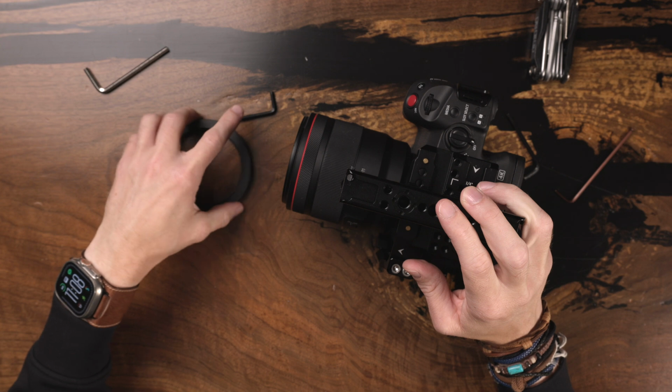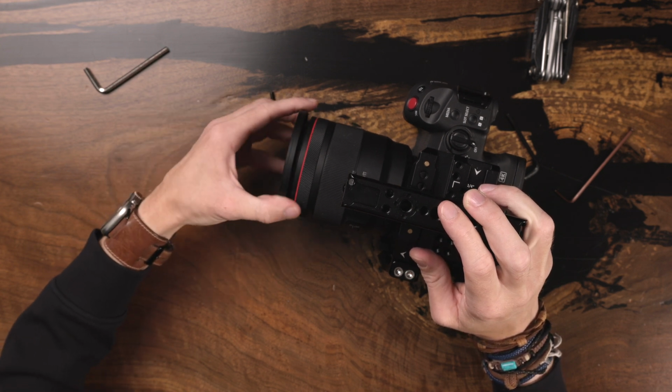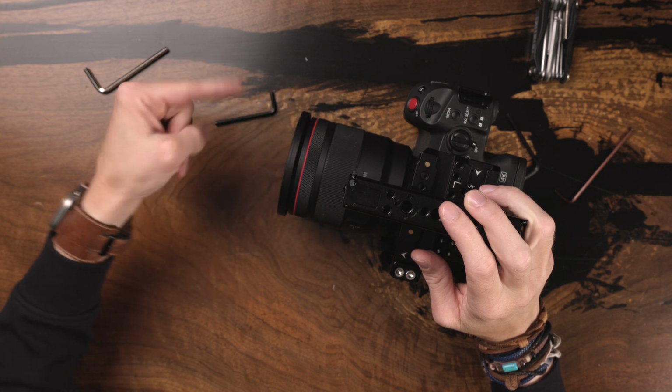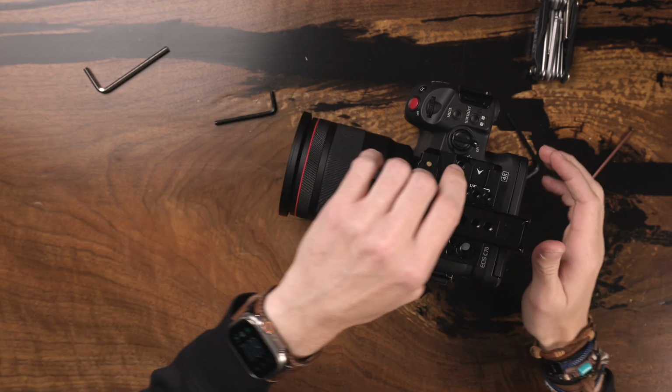But again, for now, we're just going to use that. So we'll screw this on because you need to screw this on for the Matbox to actually go over it. So that's on there like that.